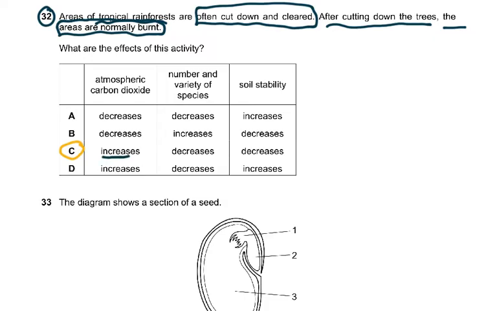You're increasing the carbon dioxide and you're decreasing the variety of species and you're decreasing the soil stability, because with the fire, you're also killing the microorganisms in the soil. So you're not doing a very good job. You're in fact biologically doing something very incorrect. So the answer was that yes, it increases carbon dioxide. Why? Because burning them is going to release carbon dioxide, and you're going to kill all the different plants which were growing there, and even microorganisms living in the soil, you're going to kill those as well.